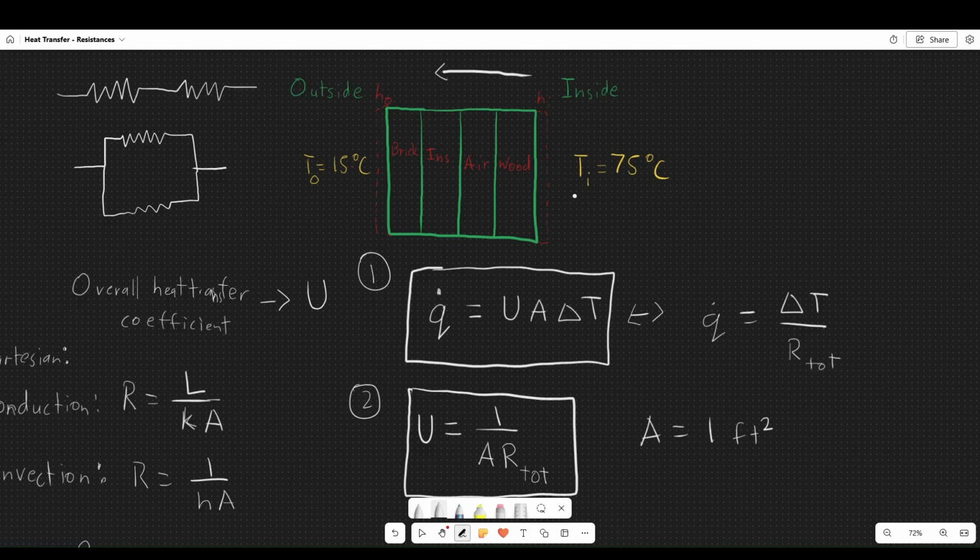And if you think about this, this is basically how we're going to be treating this, because temperature is flowing from hot to cold. So it's going from inside to outside, and it's going through series, right? It's not diverging and splitting into two separate streams. It's all going back to back to back. And so this is a series kind of format, in which case we just sum up the resistances.